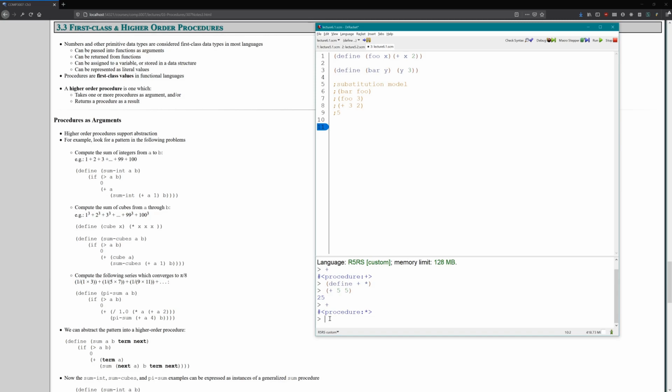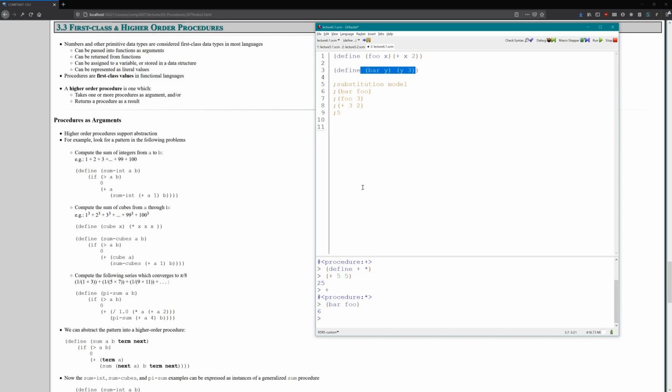Also worth pointing out, I suppose, that if I now say bar of foo, sorry, the value has changed. We get 6 now. Now why would that be? I'm going to leave that as an unanswered question. See if you can figure out why bar of foo is suddenly different. What is it about this redefinition that affects something way over here? And how does it do it?